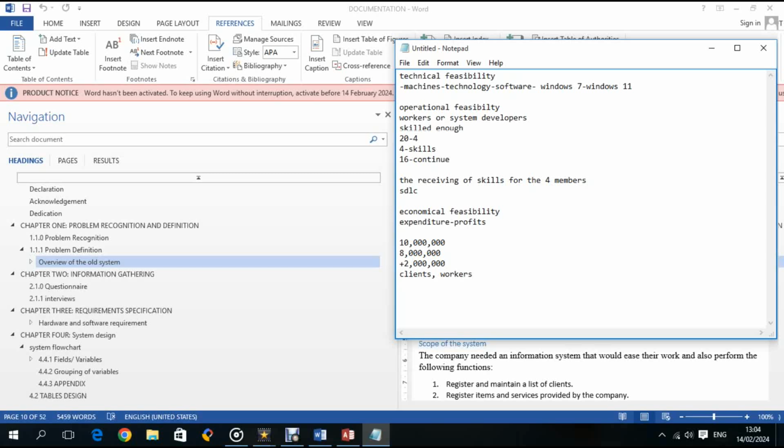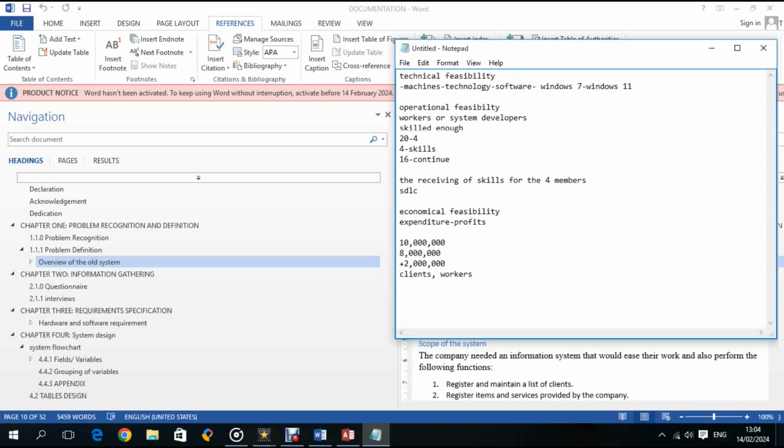So in this case, you might decide to obtain information about how the company works. Maybe you can interview or give a questionnaire to a client about some crucial data that you may need to develop the system.